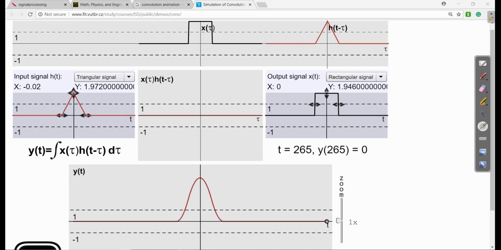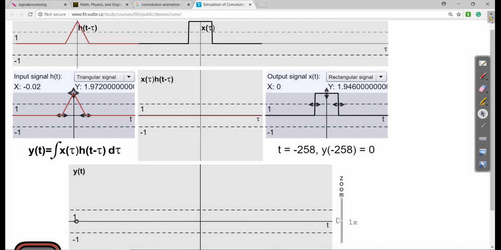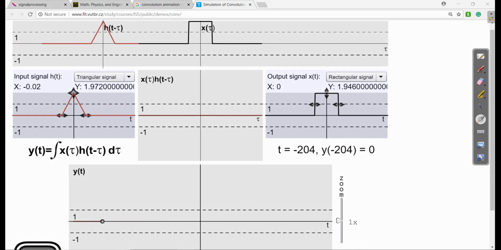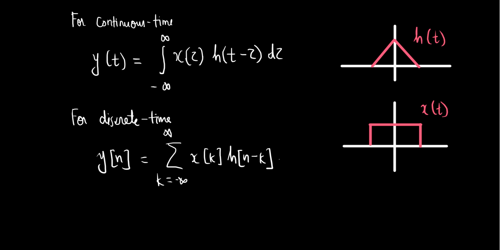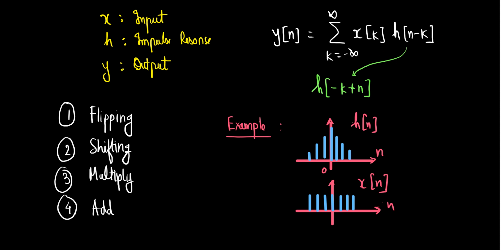So let's play it again once more. You can see here that as we drag the signal from left to right, because there is a shift of t, we multiply. Now as soon as it comes here, the axis matches, the multiplication here is significant, and then it vanishes, and then this point gives you the resultant integration here. This is the concept of convolution. So the convolution is simply the combination of four operations, that is flipping, shifting, multiplication and addition. It's simply this formula.